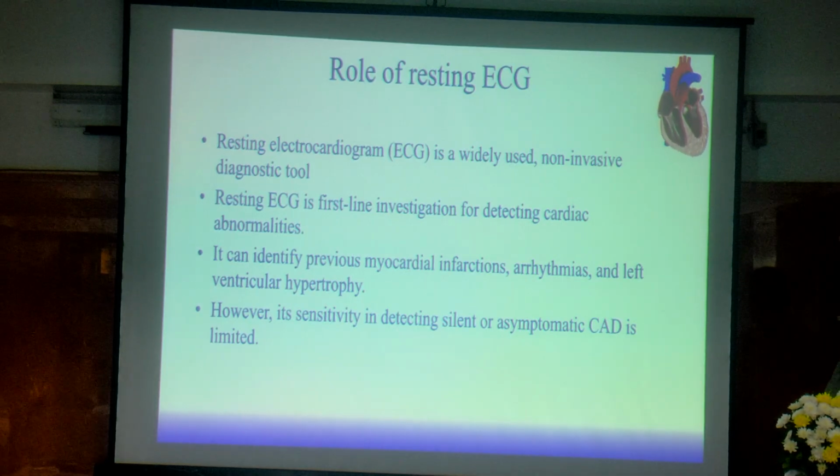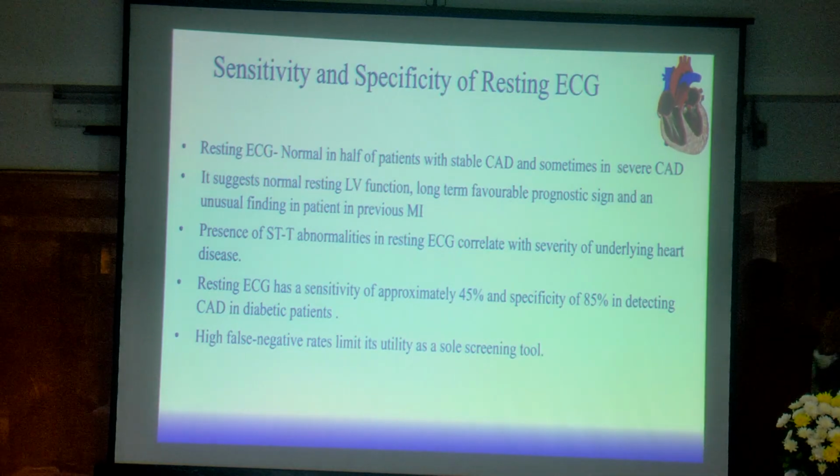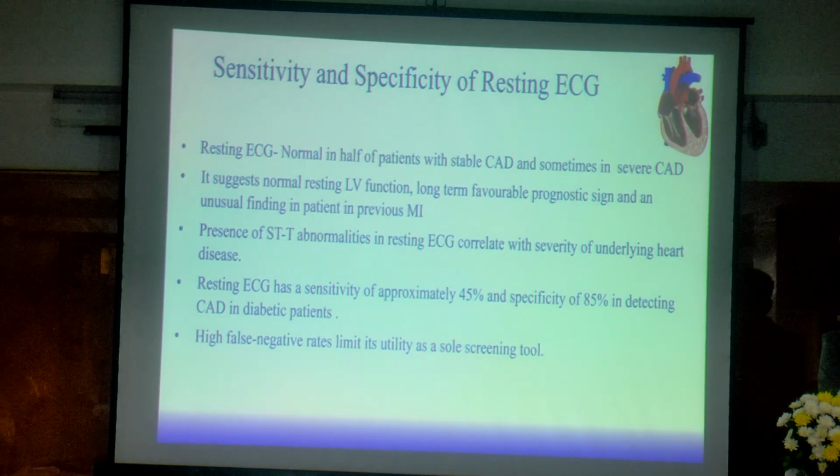But the sensitivity in detecting silent ischemia is limited. That is the problem, because even if the ECG is normal, the patient can still have severe disease. In resting ECG, 50% of them have normal ECGs. Let's remember that. If you have an abnormal ECG, it definitely indicates a worse prognostic marker. Any ST-T abnormalities indicate there may be an underlying heart disease, but also remember there may be many non-specific ST-T changes. So sometimes the specificity is also a problem, because a high false positive rate also limits it as a specific screening tool. So ECG has limitations.